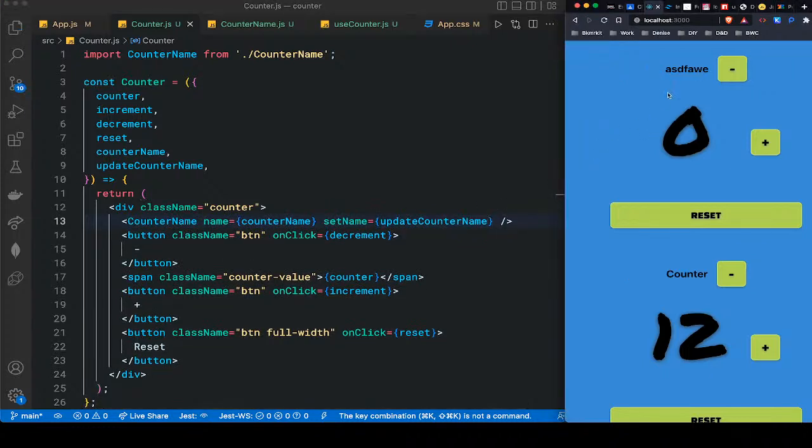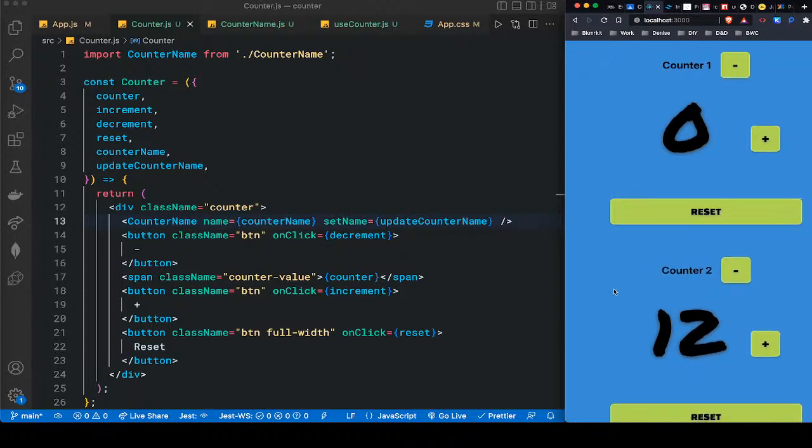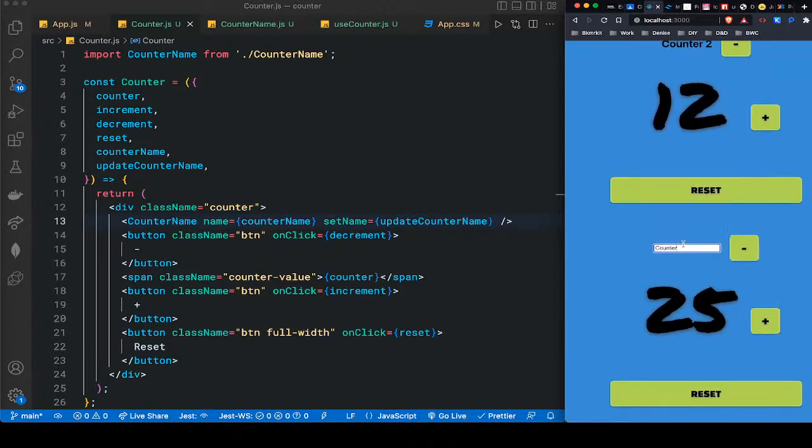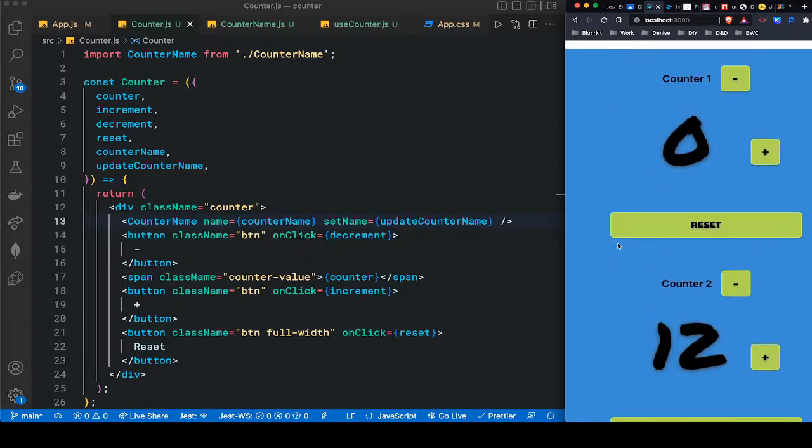Okay, so now you should have this guy. If you click it, so you get rid of the input type.